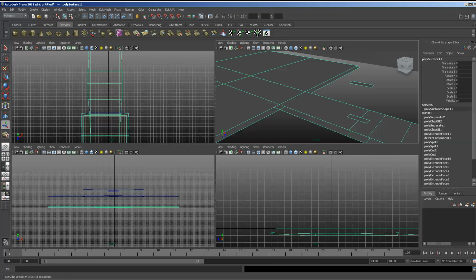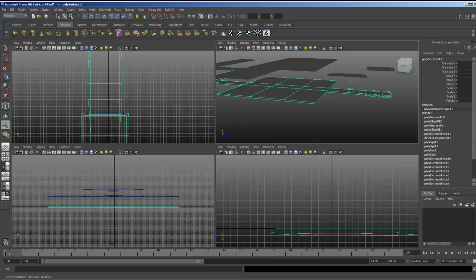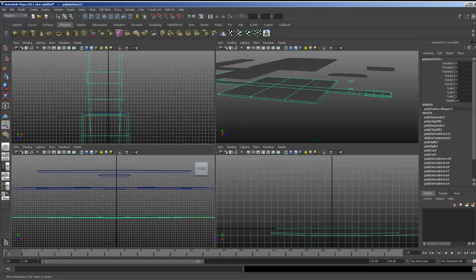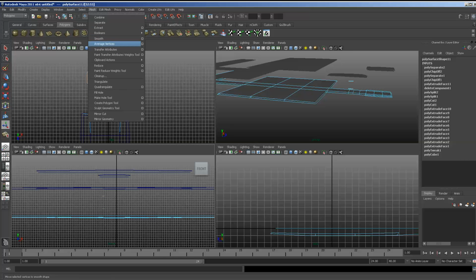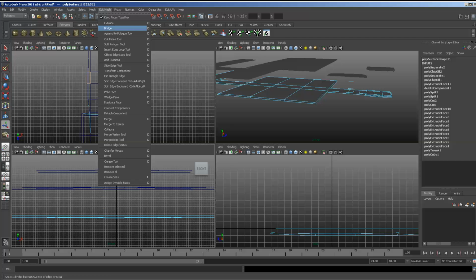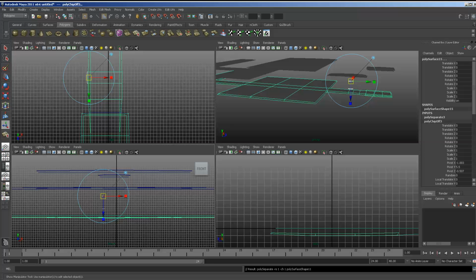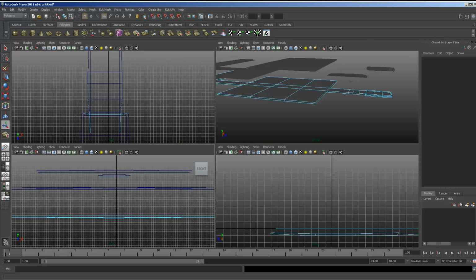And you see the window sills here. Of course we want to add that to the walls. So we'll extract that as well. Like that.